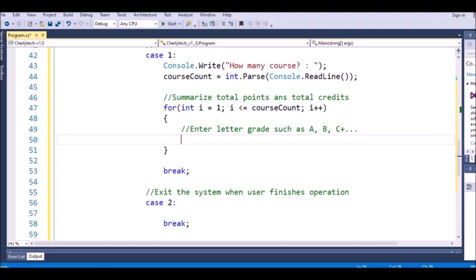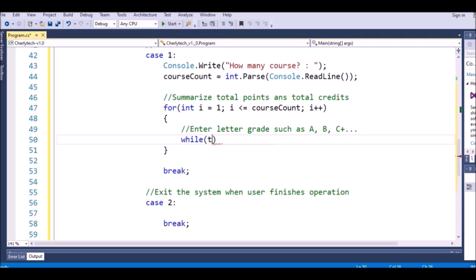So in that case, we need to repeat, right? When we need to repeat, I will use the while loop to ask the user. In the case that the letter is in the range, the program will go to the next step only. So here we use while to do that.